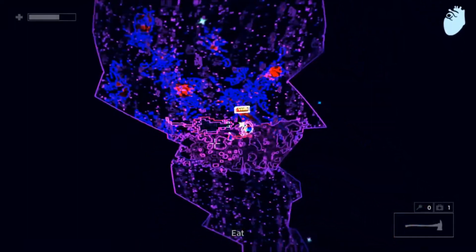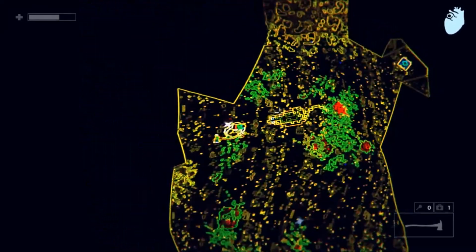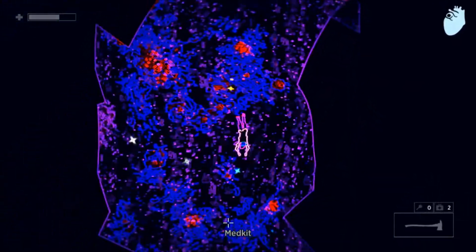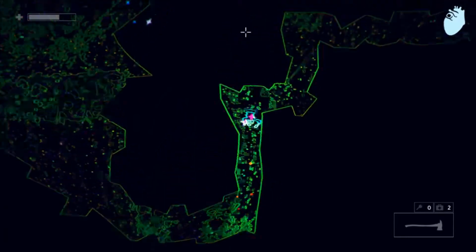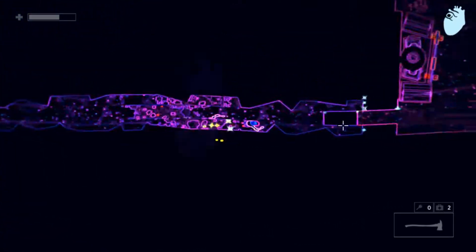If I do my charge move, he will hit me. And I cannot, like, do it kind of right. There we go. Boss is dead. Grab his health. That is a strong rat. And there we are.